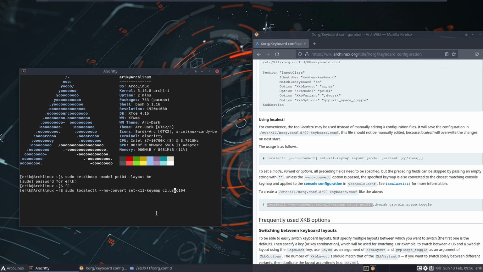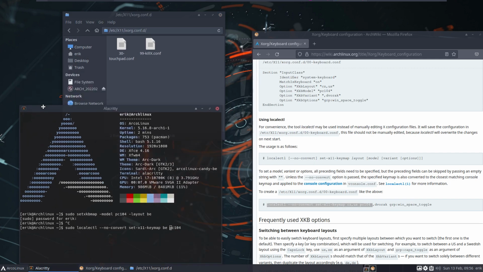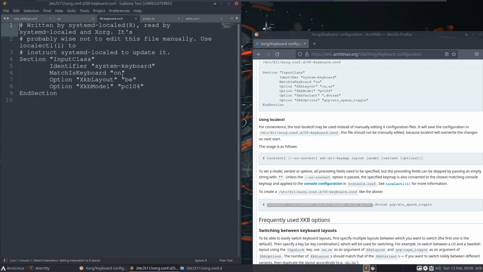So what do I have? I want BE, PC 104, no convert, and this. And then we look at this. And don't forget, you have a system to compare. Often people say, Eric, what? Take your current system, etc x11 xorg.conf 0keyboard.conf, and I compare what I get with Visual Studio Code.